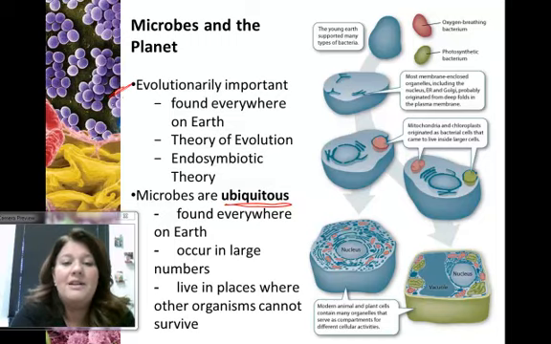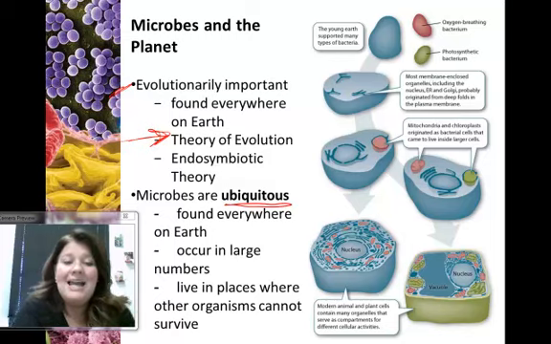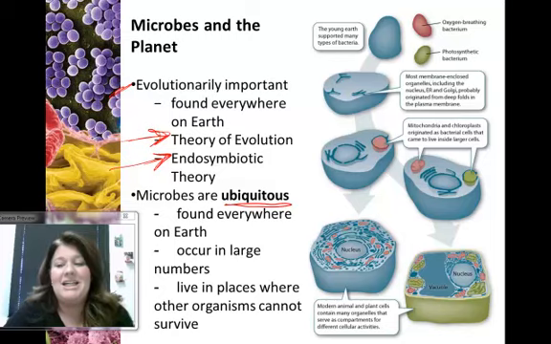Now, the upper part of this, with the organisms being evolutionarily important. They fit nicely into the theory of evolution, mainly because we're pretty sure they were the first things available, the only types of organisms that were around for a very long time. And we're going to come back to this in a minute, what we are terming endosymbiotic theory. They've sort of been placed into a really excellent part of our evolutionary history. So let's talk a little bit.